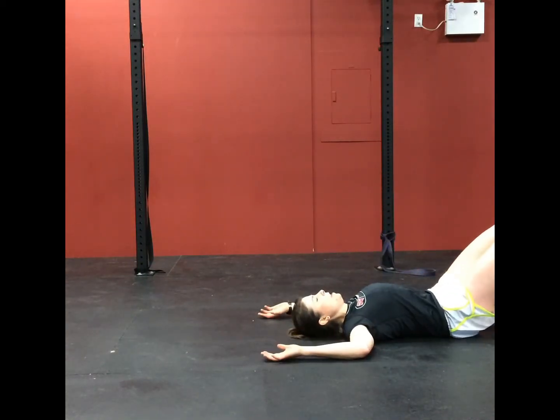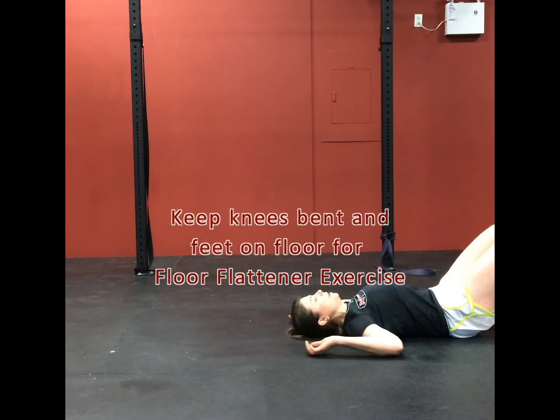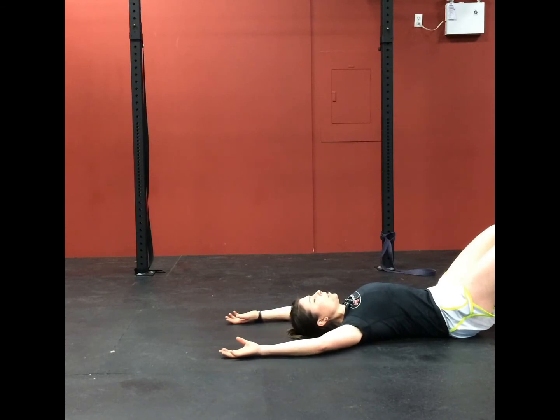Okay, lying on your back. Shoulders down and back. Floor flatteners. So you may find this a little bit easy. If it is, take this opportunity to really actively push the backs of your arms into the floor. You need to do a lot of chest openers.